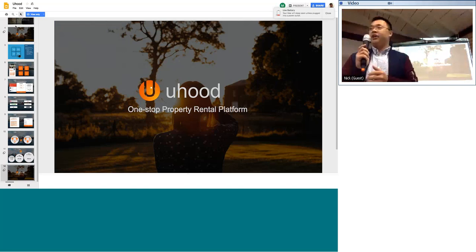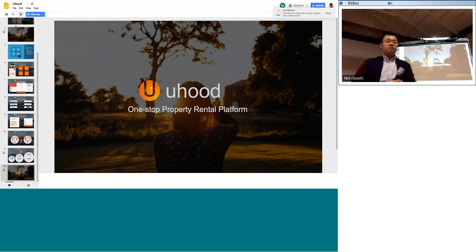Any questions? It seems to me that the vision you talked about doesn't really use the blockchain. Especially, it seems illogical to me to say that using blockchain would increase the chance of the property being rented. Doesn't make sense to me.